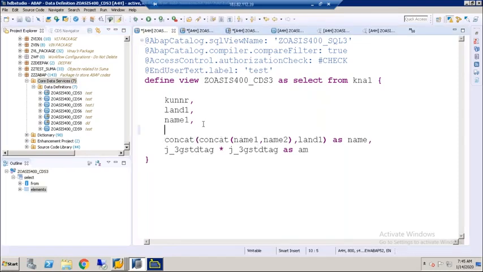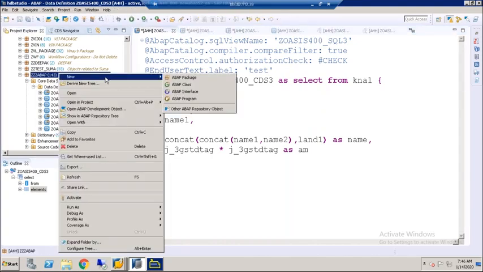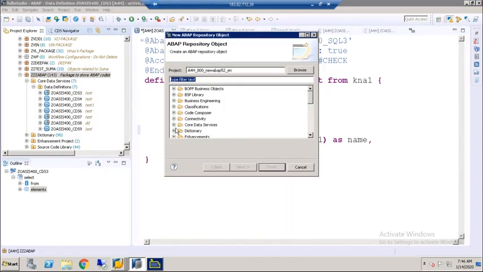Like when you add any field to a custom table, you directly change and add it, right? You don't use append structure and all. In the same way here also, we use extend view for adding fields in standard CDS views, not custom CDS views. But here I'm showing you how to do that: new, other ABAP repository, core data service, data definition.